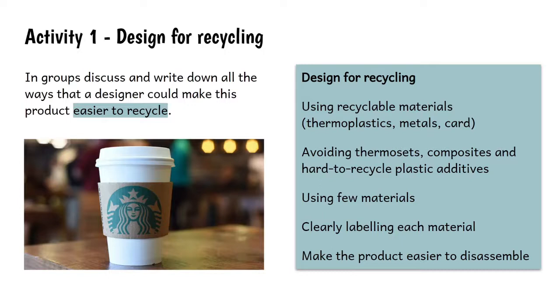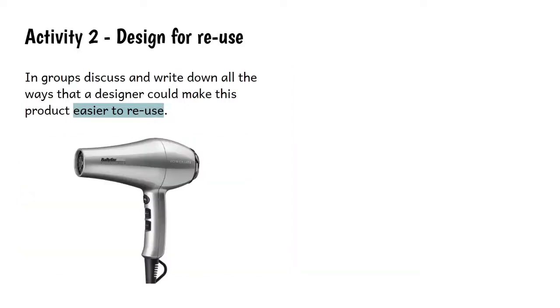The second thing that we decided we could do as designers is design for reuse. And again, had we been in class, we would be looking at a discussion around redesigning the hairdryer here to be easier to reuse. What steps could we take to delay that thing going to landfill? Well, let's take a look at some of these things we could do here.